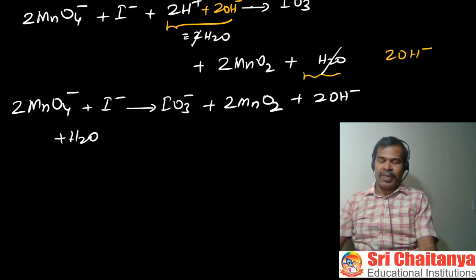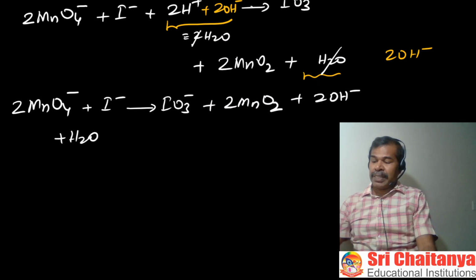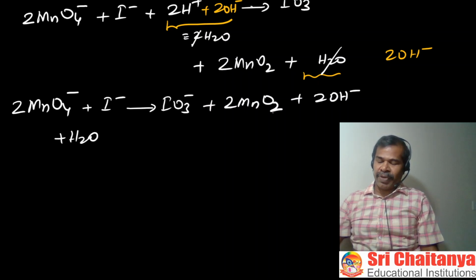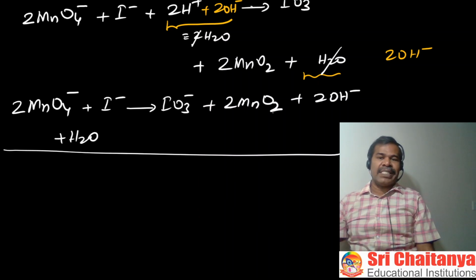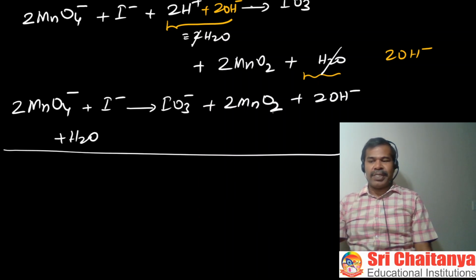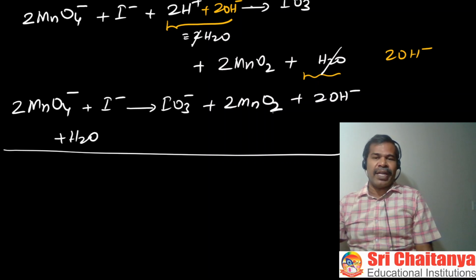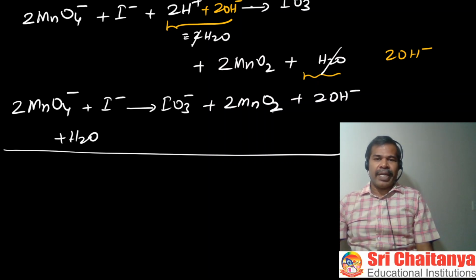So the equation is perfectly balanced. 2 into 4, 8 oxygens plus 1, total 9 oxygens. And 3 plus 4, 7 plus 2, 9 oxygens. So the equation is perfectly balanced. I think you can always check once when you write the final equations. I could make out my error by writing the final equation, just counting the number of oxygens. That is essential. That will be a check. If you would have done any careless mistakes, you would be able to correct. Thank you.